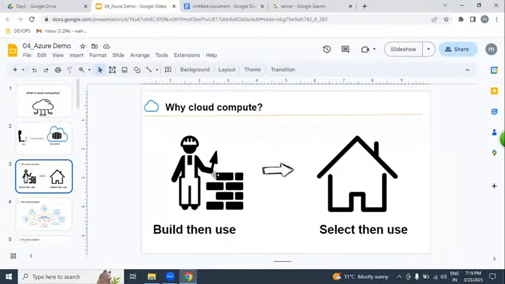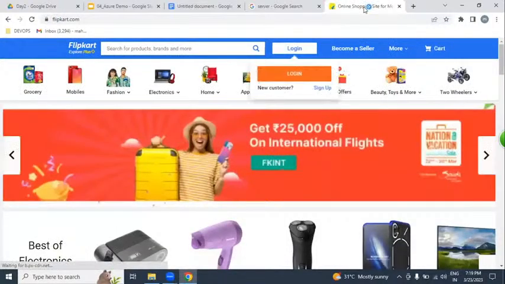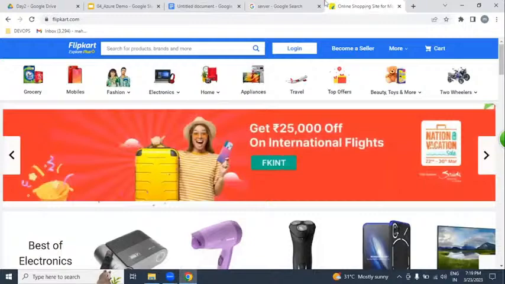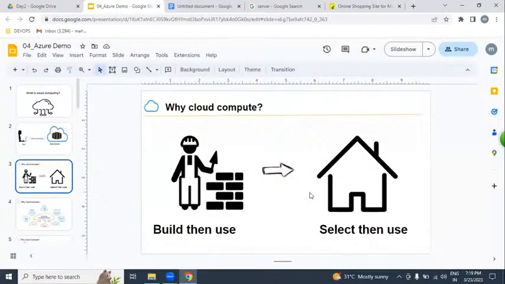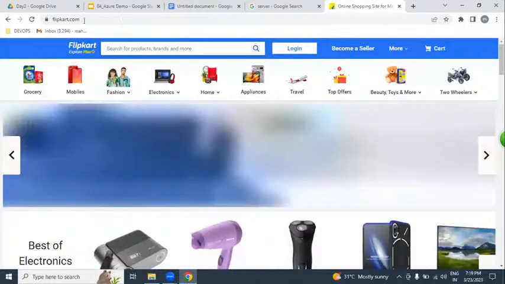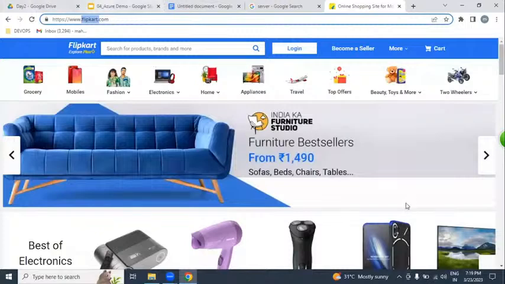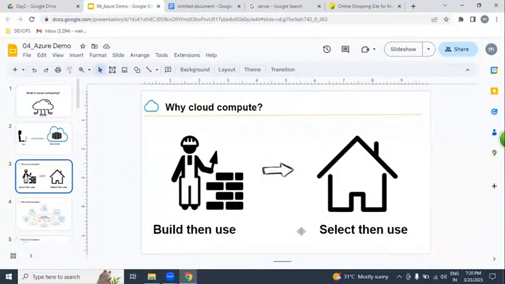By using cloud, we can easily deploy our applications, like Flipkart kind of applications, BookMyShow kind of applications, very easily on our cloud infrastructure. By using cloud infrastructure, we can get a rental based infrastructure without paying anything, without paying any rupee up front.